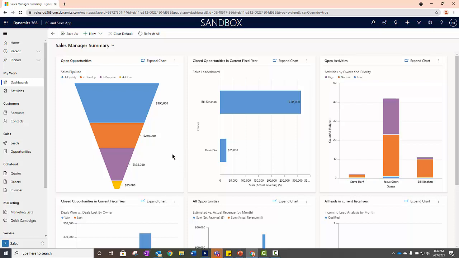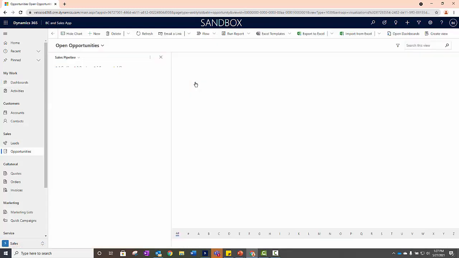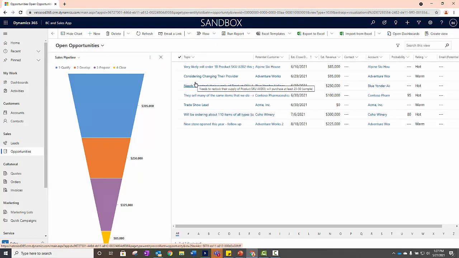Now I also can go in and look at this information too. So you can see I've got my dashboard here, my chart. I can go in and look at the records behind that. So keep in mind, this is a visual representation, right? So this picture here is actually a representation of this data on the right-hand side.